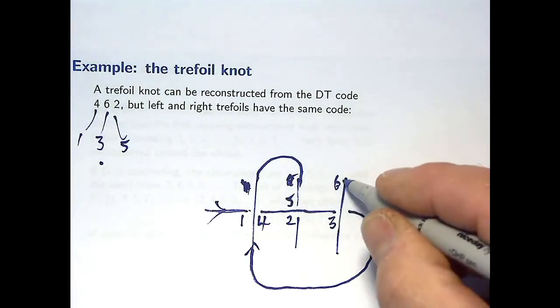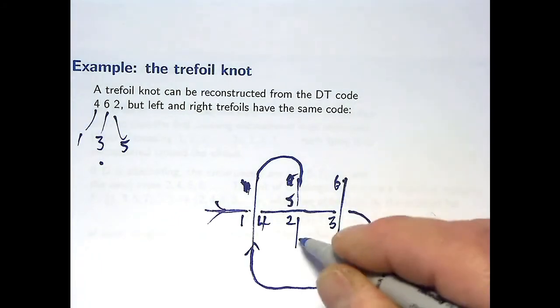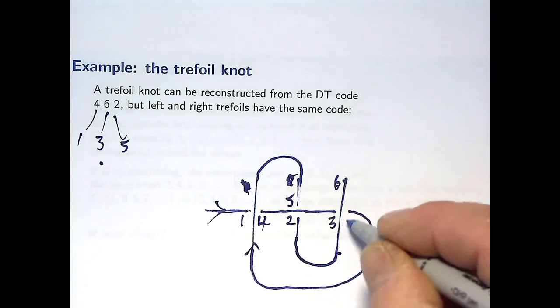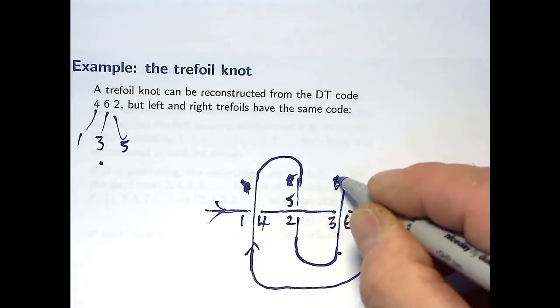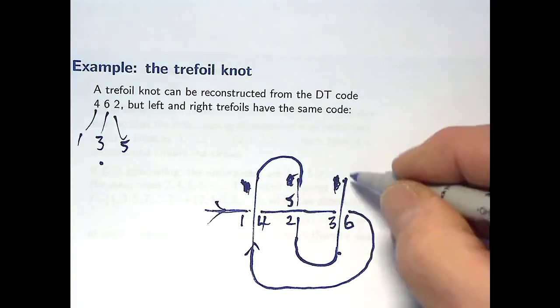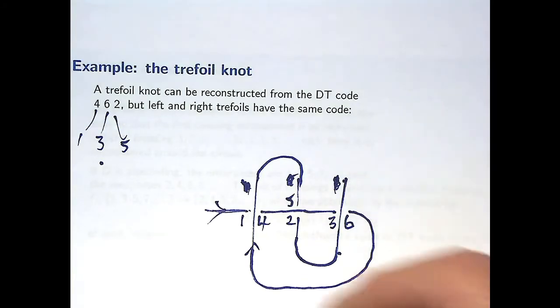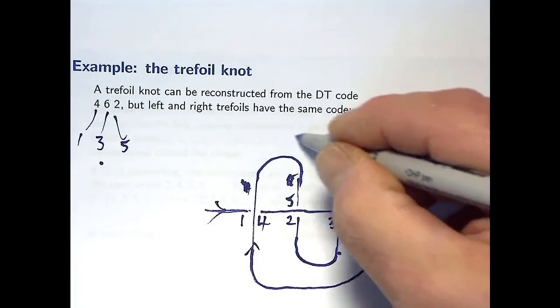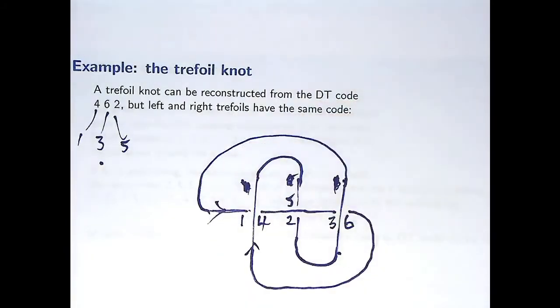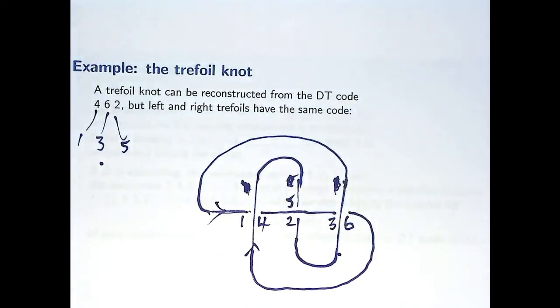And then I go to number 6. Well, although the 6 is written on top, it could equally well have been written underneath. So this is also number 6. Then after 6 I finish, so I go back to the beginning. And I also have a choice here. I can go underneath or on top. It's probably neater to go on top. Okay, and that is the trefoil knot. It's probably not what you expect it to look like, but it's 3 crossings and they're alternating, so it must be a trefoil knot.